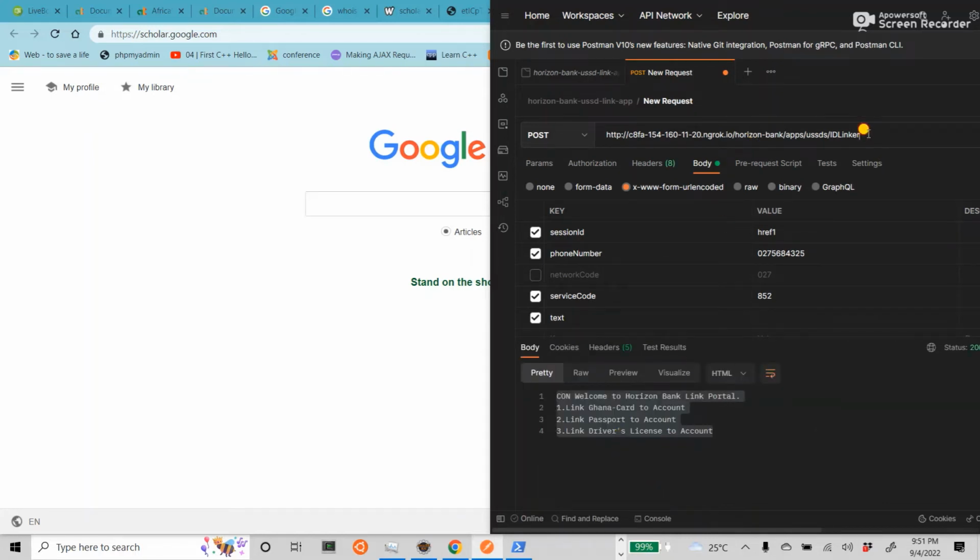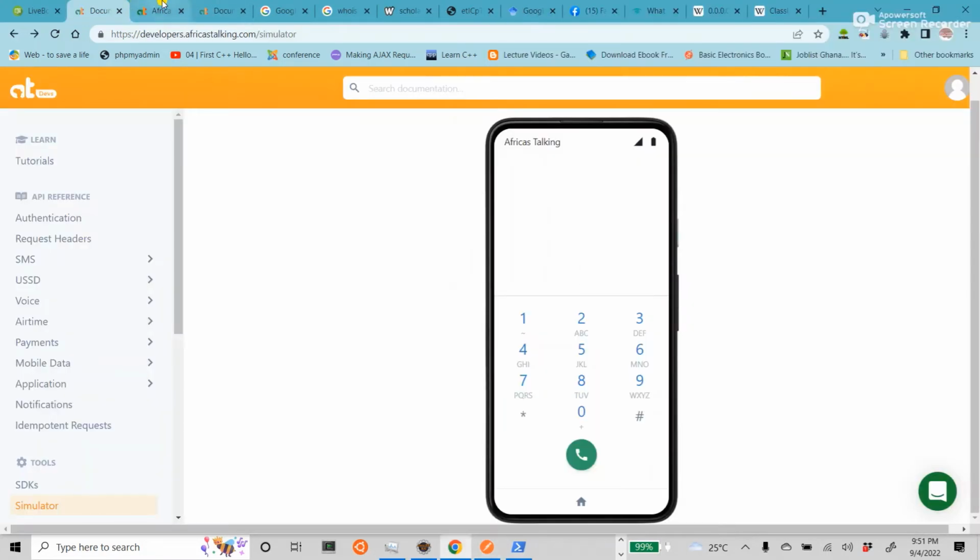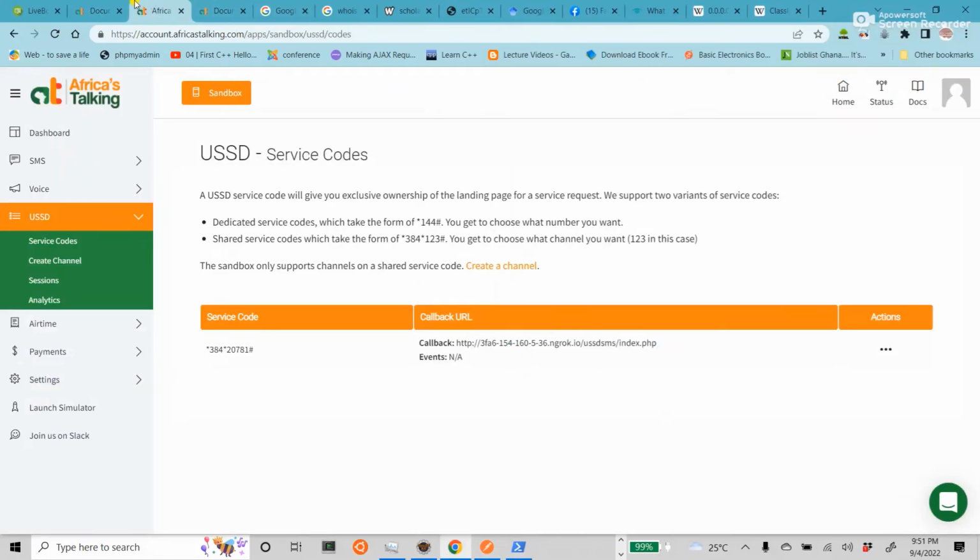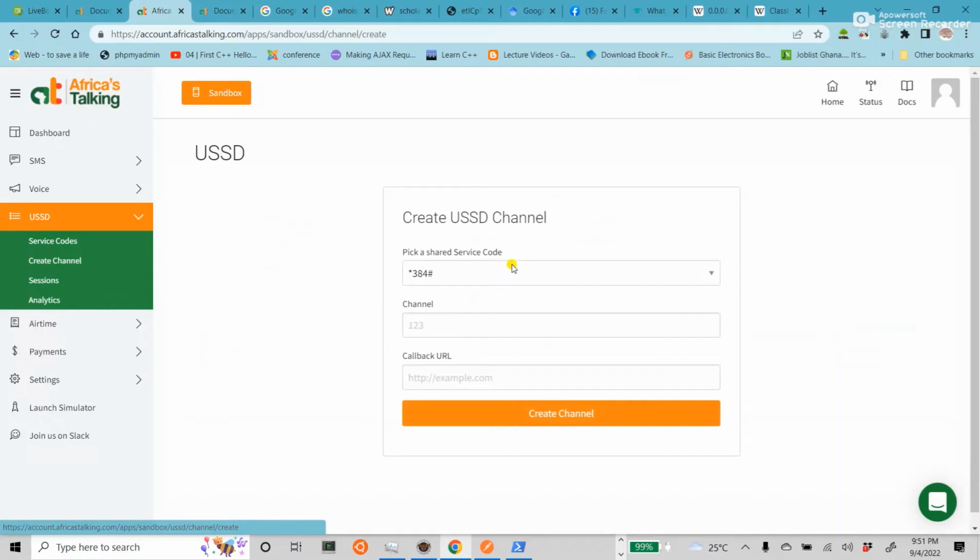So I'm going to pick this URL and go to my platform, which is called an aggregator. We are going to create a channel, and remember the channels are of two types: dedicated or shared. Because we are on the Africa's Talking platform, the aggregator or gateway, the shortcode for the dedicated USSD service is *384#.